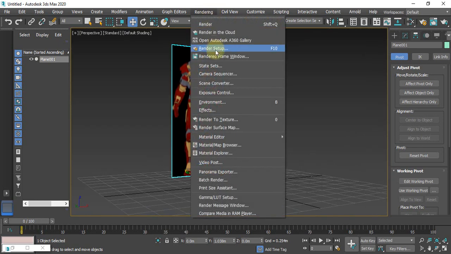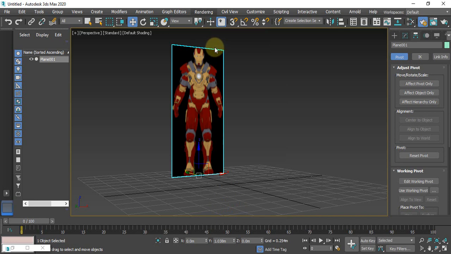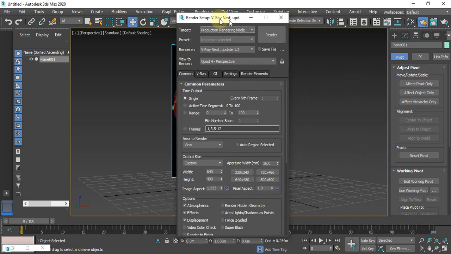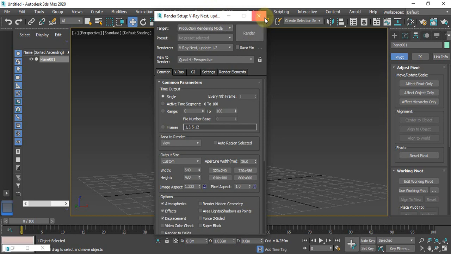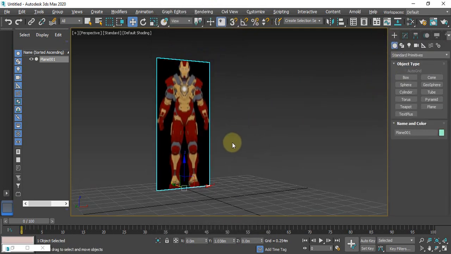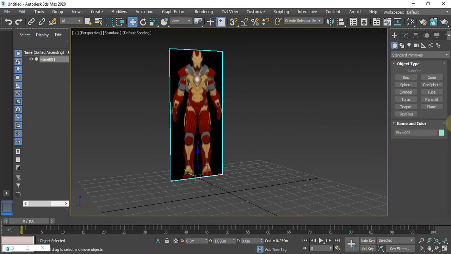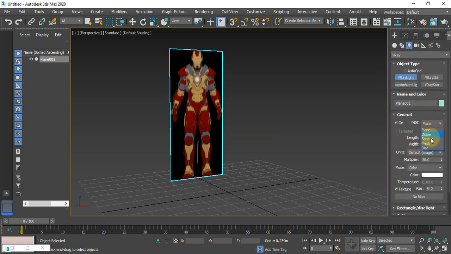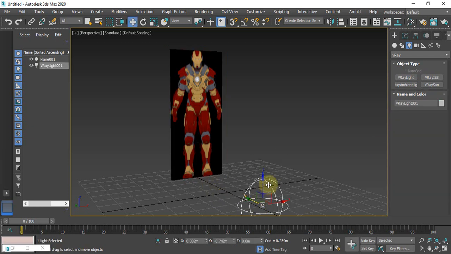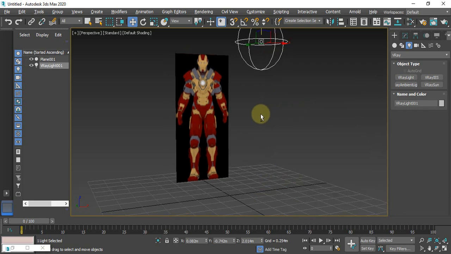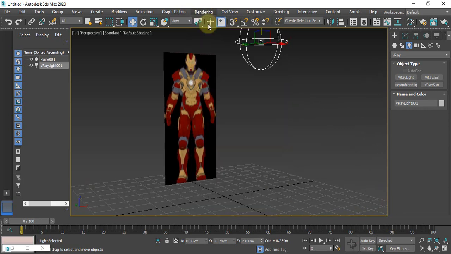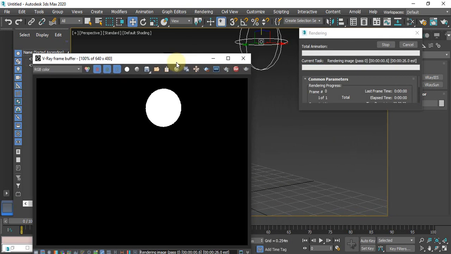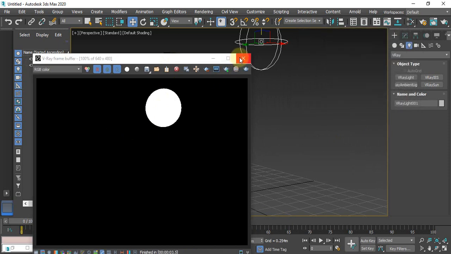And let's change the renderer to V-Ray. It's here, it's made V-Ray. So if I'm going to put a simple light, like a sphere for example, to test this, and then render it, you will see that the plane does not appear in the render.